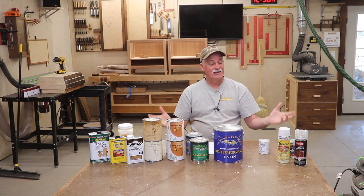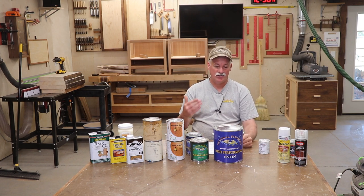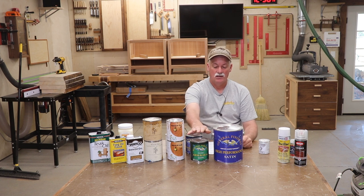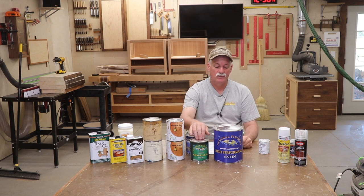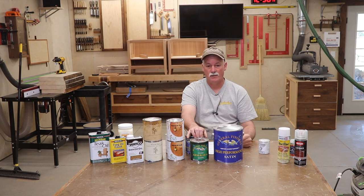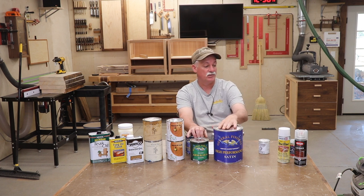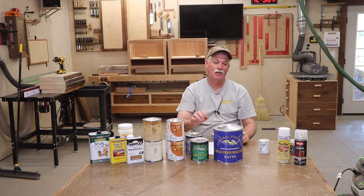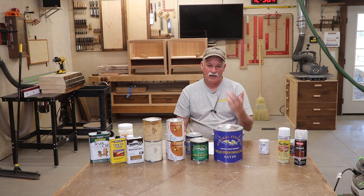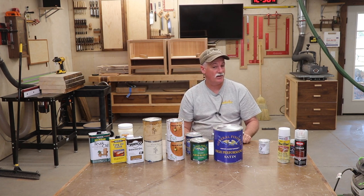So next up, I'm going to start getting those tops over here, and I'm going to show you how I apply this finish. Again, I'm going to start with the Armor Seal, and my goal is just to get that oil on there and let that color pop. Obviously, we're going to let these things sit for quite some time before I get the drawers in it and we actually get to the water-based finish. But we'll talk more about that when we get there. So let me put all this stuff away and reset up my table, and we'll put some Armor Seal on those tops. See how I did on my repairs.